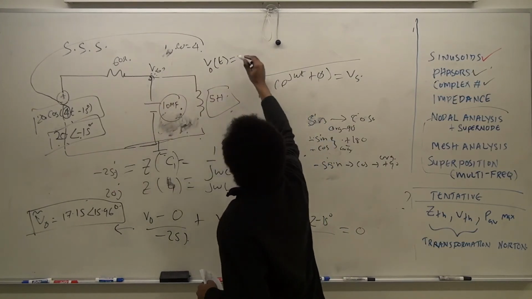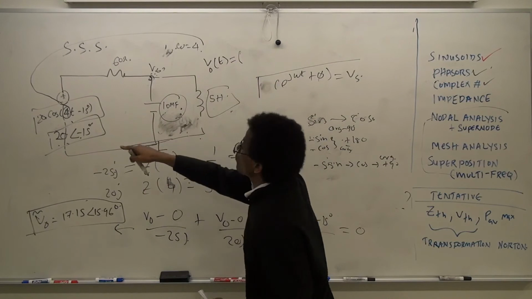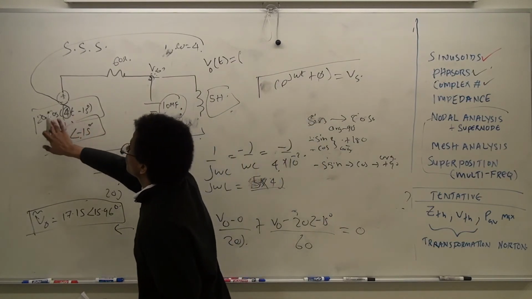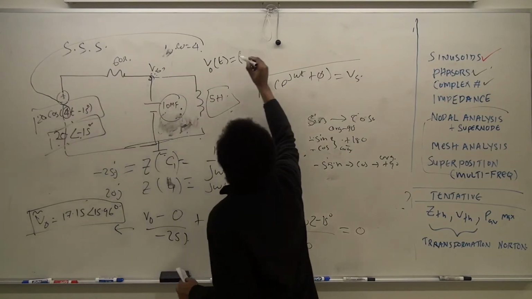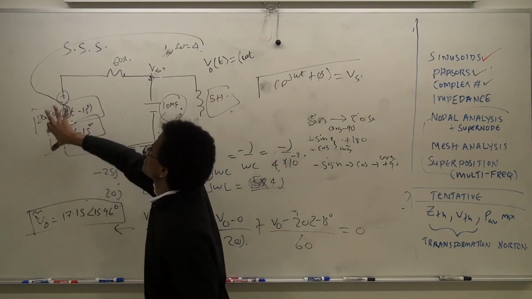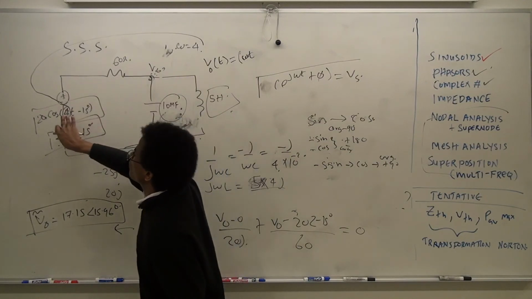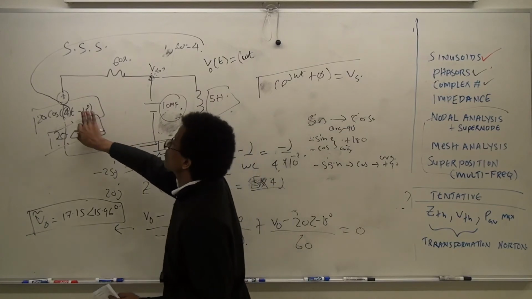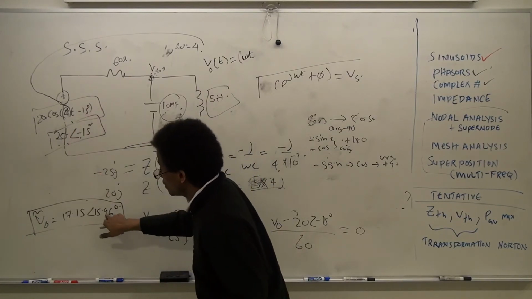a function of time. Now you could ask me, we're supposed to have an omega t, right? The omega t, we take from the voltage source. We always do this, because this is what's exciting the circuit, so it operates at this frequency. So we take omega t. But then the phase, we don't take the phase of the source. We don't even care about this phase. We take the phase of what you got.